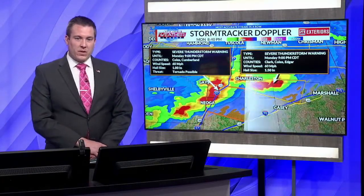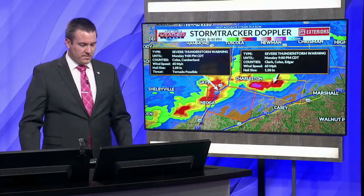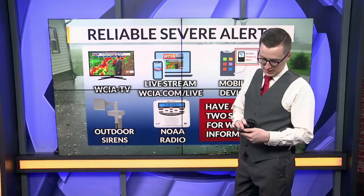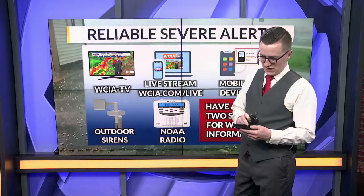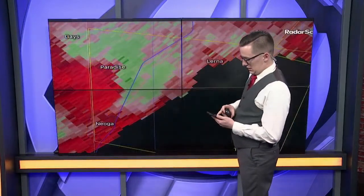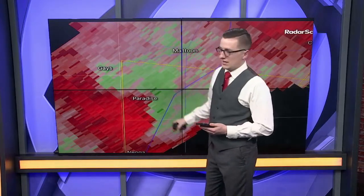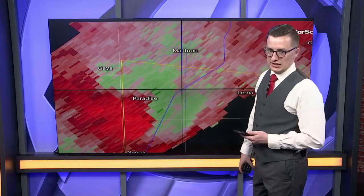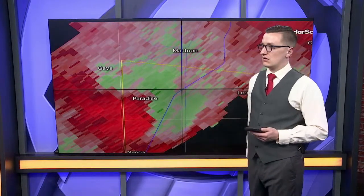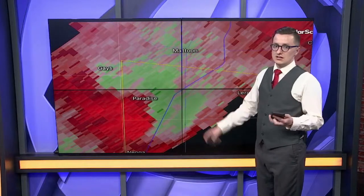Yep. You know, we'll watch that storm near Neoga. Maybe there's a little bit of rotation near Paradise. That's probably what they're watching. More than likely, though, I don't think that's the case. And Jack, if you wanted to check that on yours, or I can check that on mine here. I just had it up. There's still just some very little. It's nothing that's overly impressive. But if there is something, you got Mattoon, Lake Mattoon down here, Paradise. Yeah, it's not a lot to look at, but it's enough where we'll be here behind the scenes, just keeping an eye on it as far as it goes. So we'll watch it if something does happen. Yep. Jack and I'll be here.